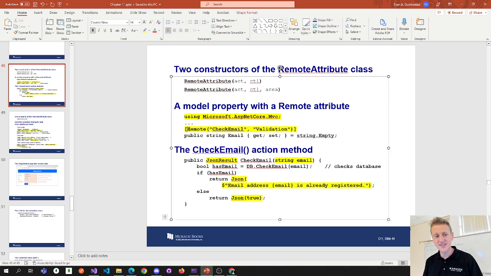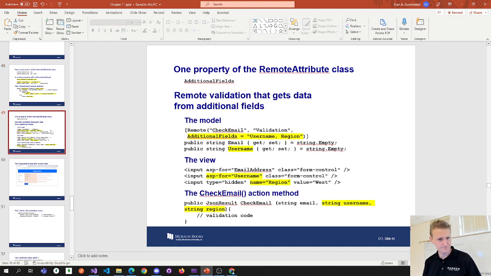So this is a new one. Probably one of the more interesting things in the chapter to me is to enable that client and server communication without a full page refresh. And so there's a little bit more to it. Obviously, you're not seeing everything here. But that's the basic theory there.